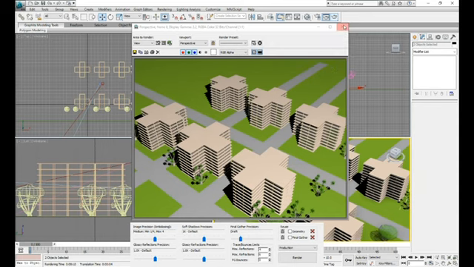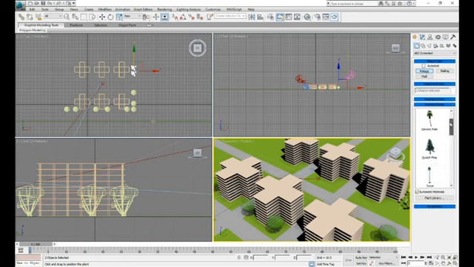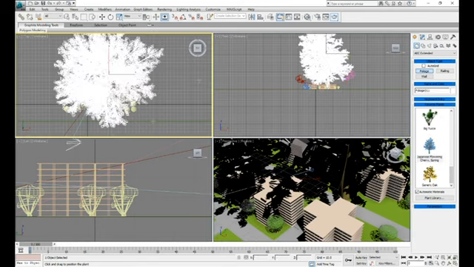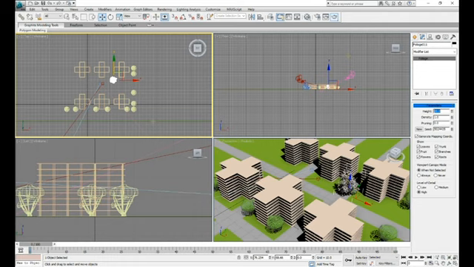So let's try another one. Trees. Which one would I like? I want a colorful tree. So I will be using the Japanese flowering cherry tree. I will click this one and drag here. It's becoming big again. Click the modifier. I want the height only 20. So here, I have the tree.